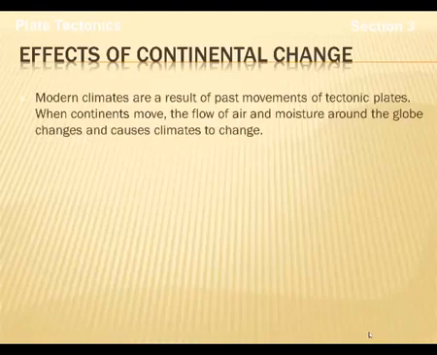Effects of continental change. Our modern climates are a result of the movements of the plate tectonics. As continents move to new locations, the flow of air and moisture around our planet changes. Remember from our weather unit, land heats up much faster than water does. Because of this, we get local winds. Those winds can affect climates in given areas on our planet.